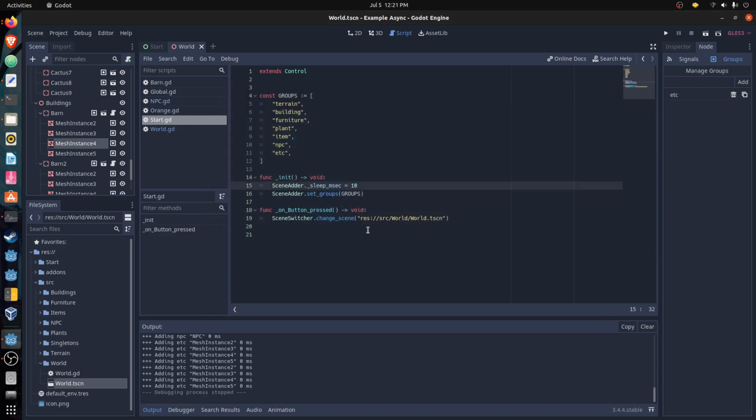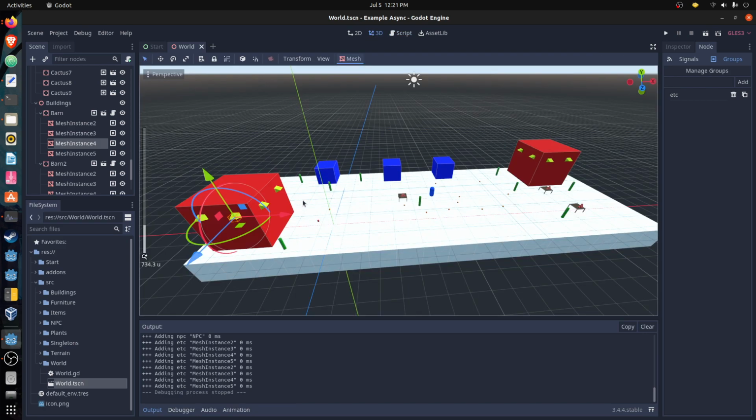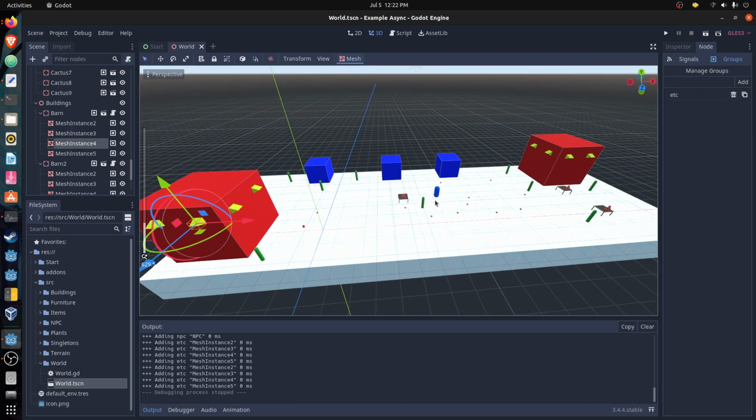So basically, what I didn't mention is now the groups are configurable with the plugin, so this order here matters. If you look at our world, we'll want things to load in a certain order. For instance, if we add the oranges and the Coke cans and the NPC before the terrain is loaded, then those things are just going to fall through the ground and fall off into nothing.